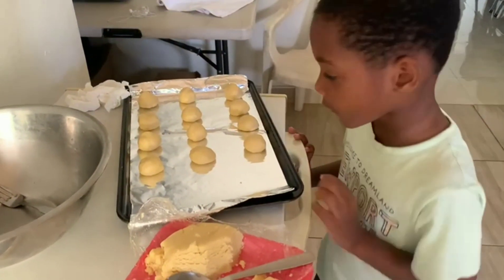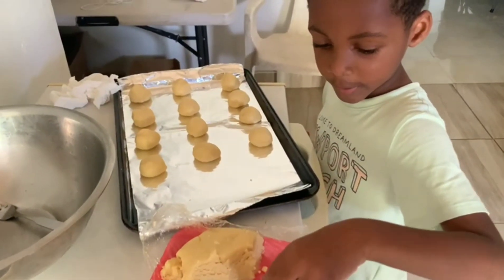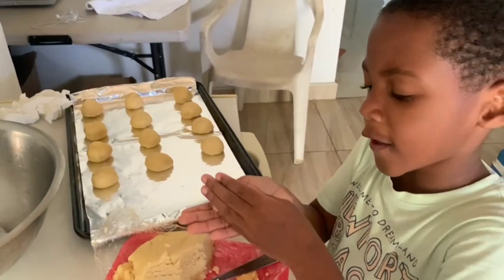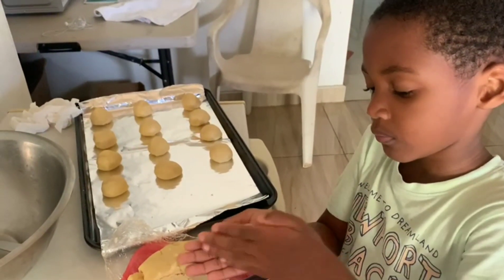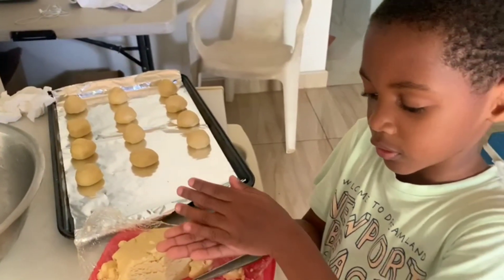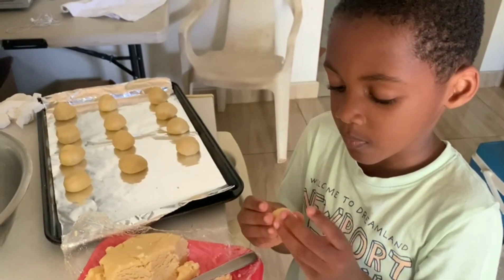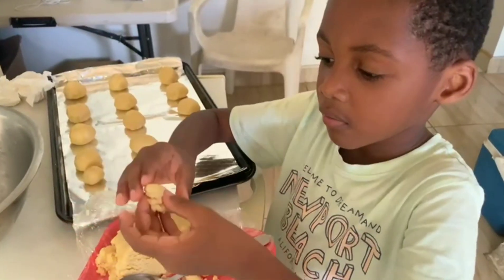I started and now Jayden is gonna finish up. We're rolling them into little balls — like play-doh. Go ahead, don't give up. Isn't that what you said the other day? I never give up! Just use your hand — you want mommy to show you? Okay, you're getting it because you never give up.